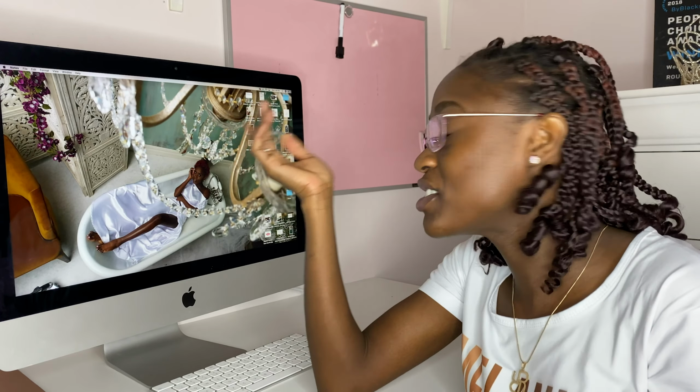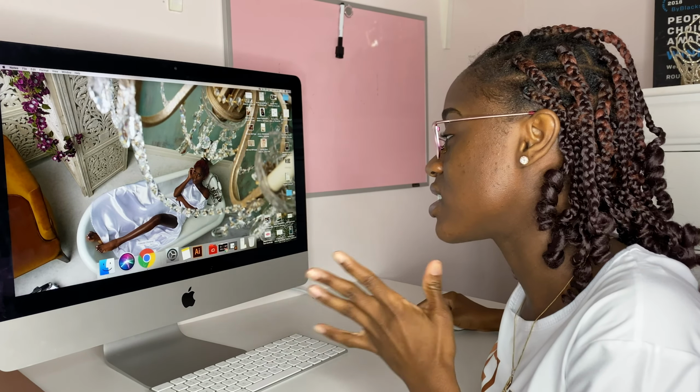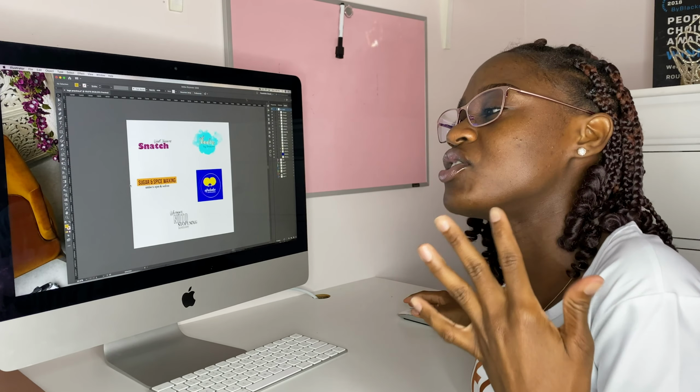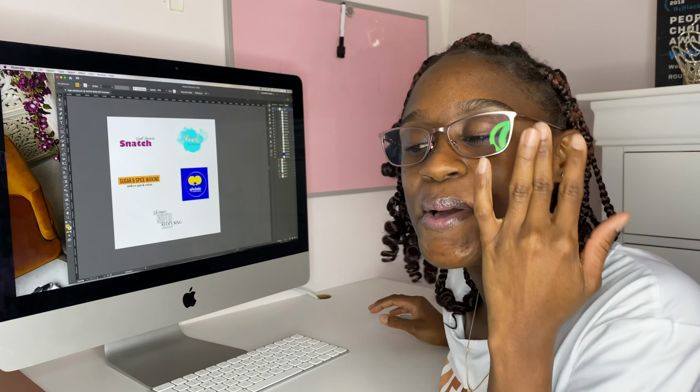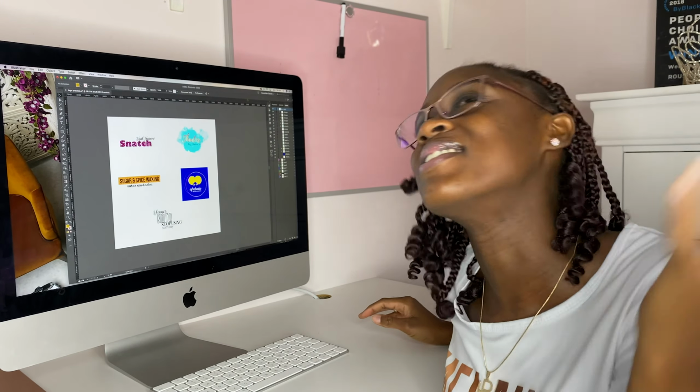So what I'm going to do is just pop open my Illustrator so that you guys can see it from a working standpoint and not just as a done standpoint. So I already did them. I try my best to make the don'ts look ugly, but I can't design anything ugly. So let's just hop into it.